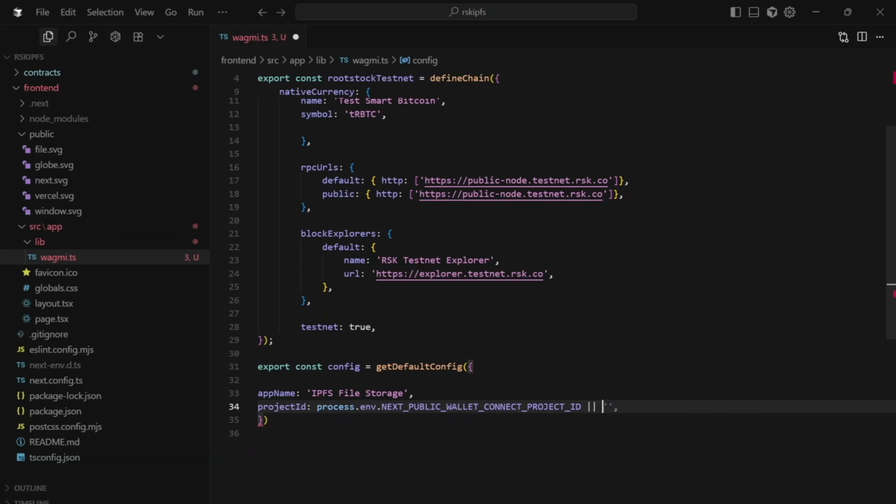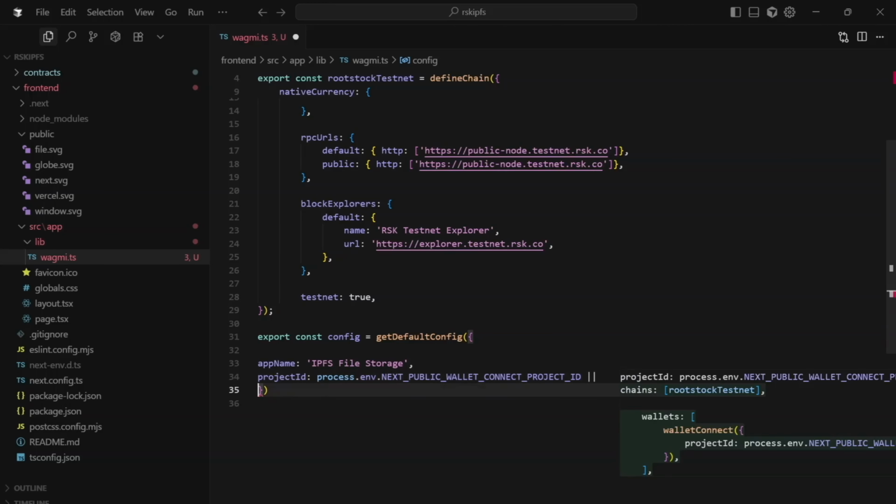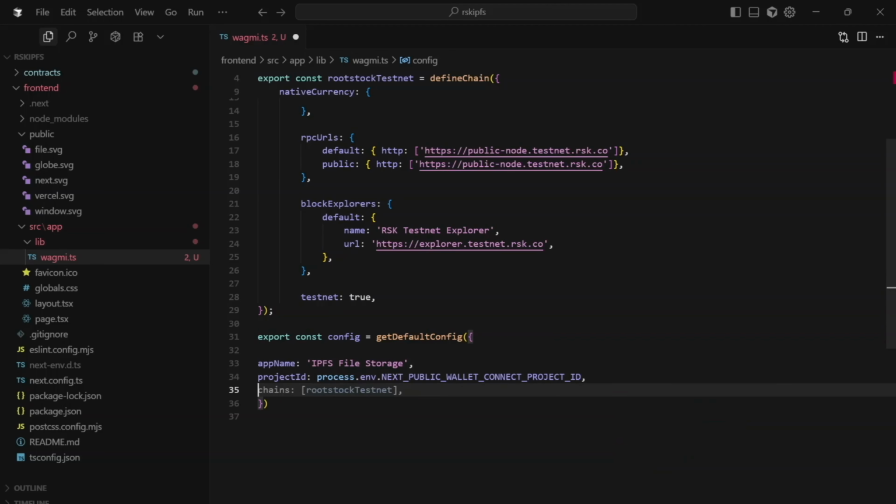This project ID comes from WalletConnect. After going to the WalletConnect website and logging in, whatever project ID you get, we'll just paste it there. This is loaded from the environment variables. This falls back to a placeholder if missing.